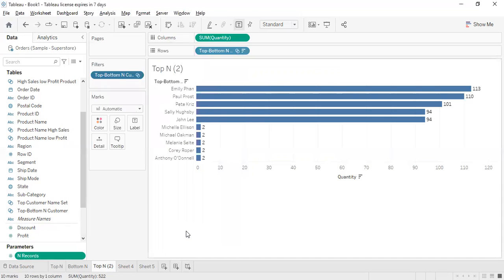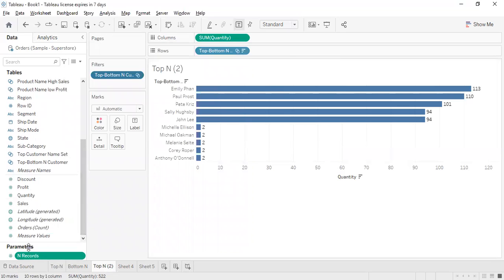Just click OK. You can see at the bottom you will get the parameter. I have a question: why is 25 the maximum value? Because I have entered that value as 25. You can take anything. I don't want the flexibility to check more than 25 records at a time, because 25 for top and 25 for bottom gives you 50 records. If you give flexibility of more than 50 records, then there is no use case for using top and bottom n. That's why I have taken a limit.